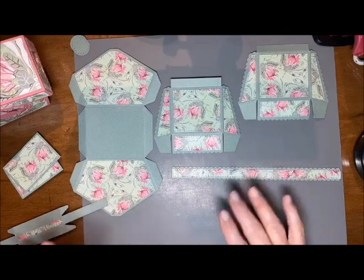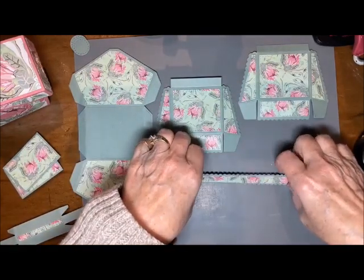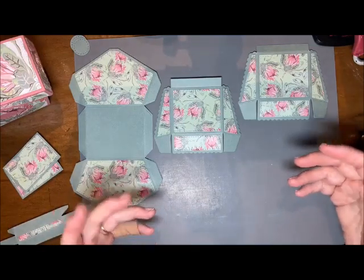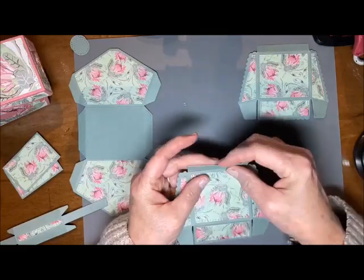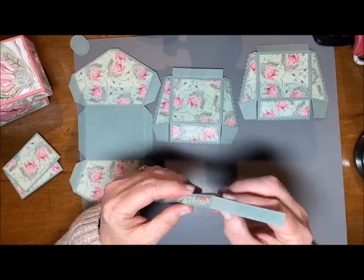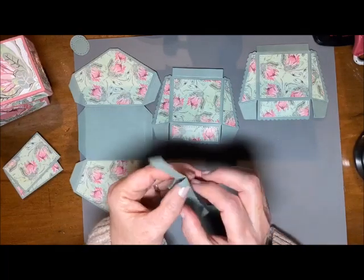It's so easy. All right, so now that we have all the pieces done, we are going to start putting this together, and you're going to see how easy this is. All right, so again, this is our base right here, and this is the one that I really want you to take note of because this is the one that I just couldn't figure out where it went.